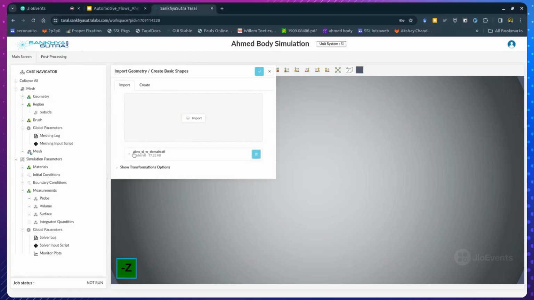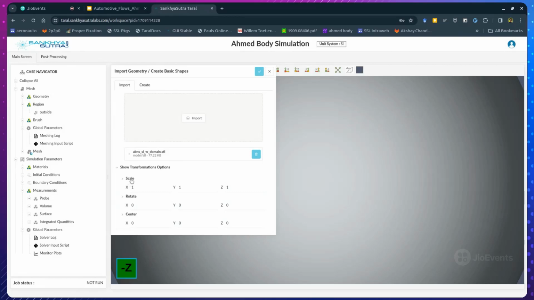So as you can see, the geometry has been loaded onto the website and it shows you how much storage that STL file is going to use. You also have other options to transform your STL at import time itself. You can scale the geometry if your units are not according to your needs. Presently, the units of our geometry are already in SI units, so I'm not going to make any transformations here.